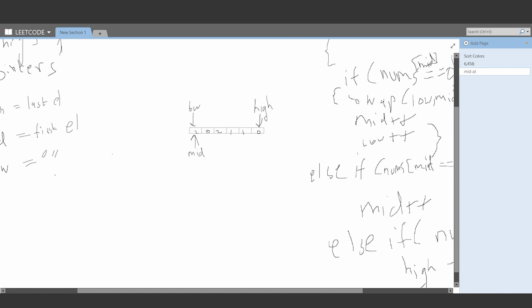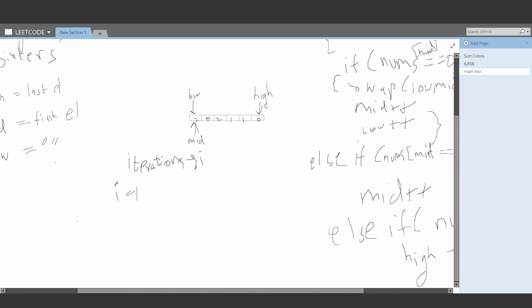Let's check it with iterations. In iteration 1, when it goes to the while loop, it checks first: is mid lower than high?